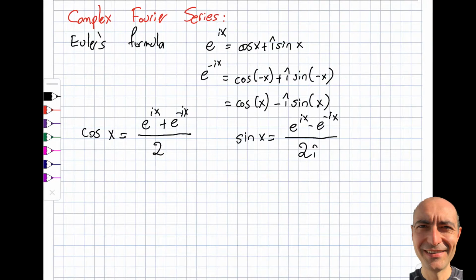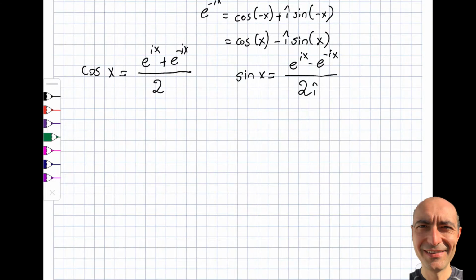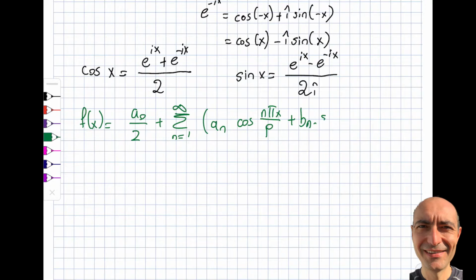So, okay, I think I am ready to plug this into my Fourier series expansion that we have established already. Okay, and here is what it was looking like. f of x is equal to a0 by 2 plus, I had this from n is equal to 1 to infinity, I have this an cosine n pi x by p plus bn sine n pi x by p. I'm sure by now you have memorized this already. Let's express this in the exponential or complex form.